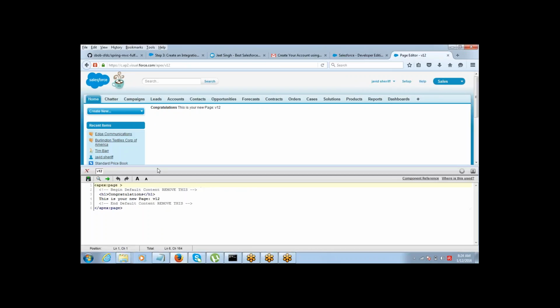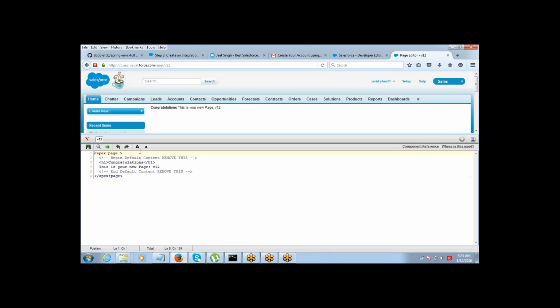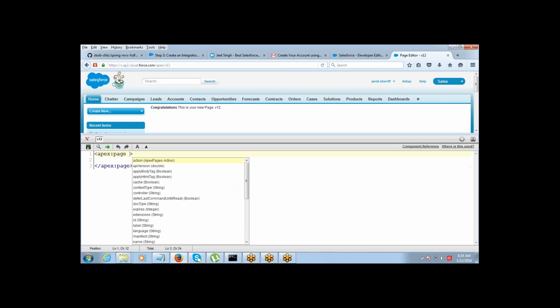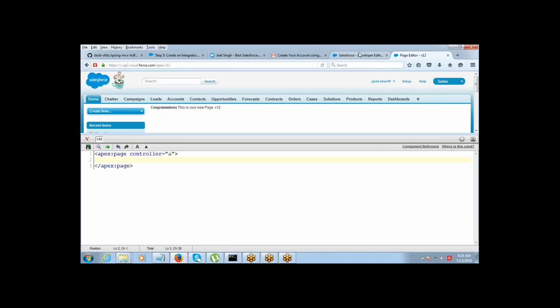So here, first of all, you'll have to reference the controller on the Visualforce page. Controller equals A. So the connection has been set between this Visualforce page and the controller, the class that you've created. Correct? This part is actually setting the connection between your Visualforce page and the class. Now inside the page, wherever you want, you can call the methods from that class. Now, the method name is m1, right?